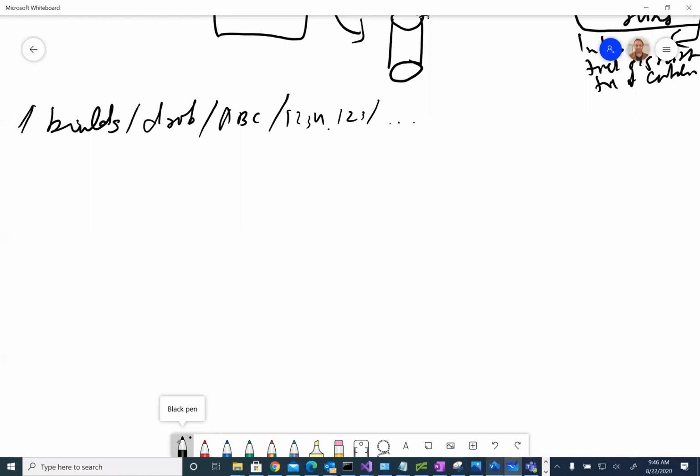So the start here is the build path, where a build is ready to be deployed on production.